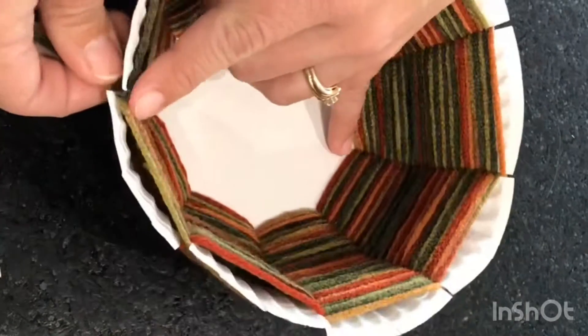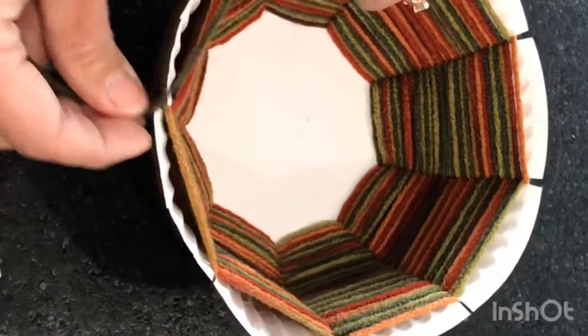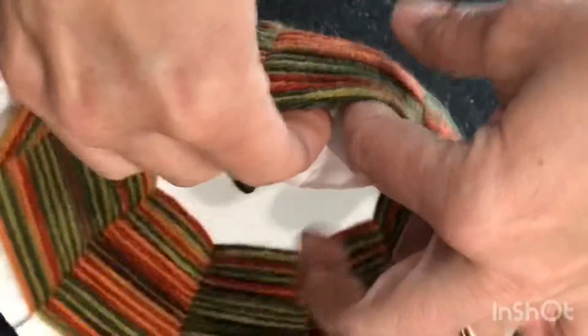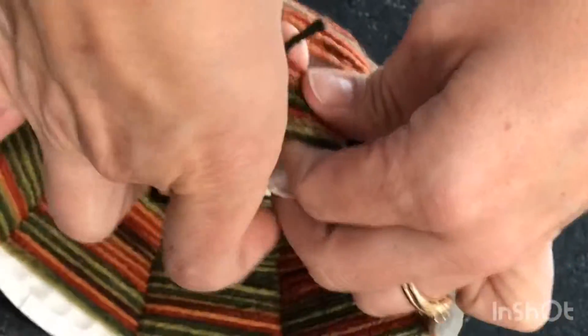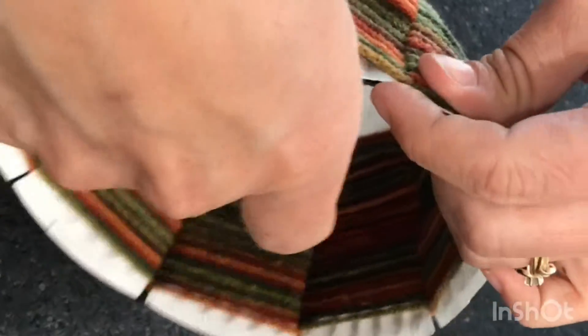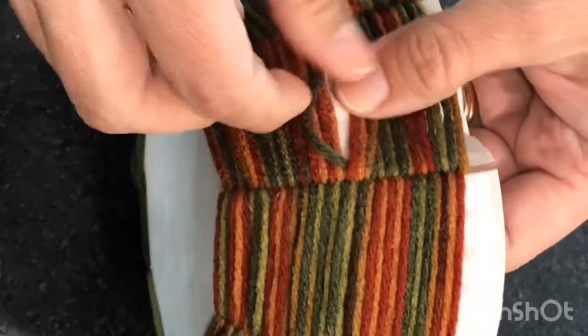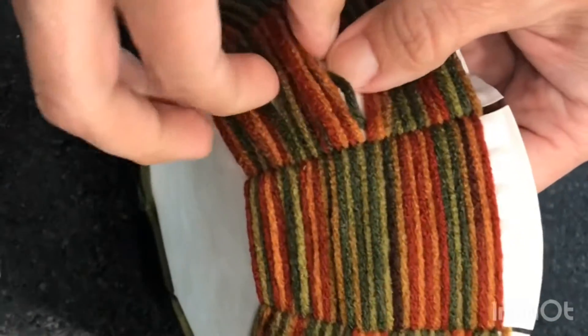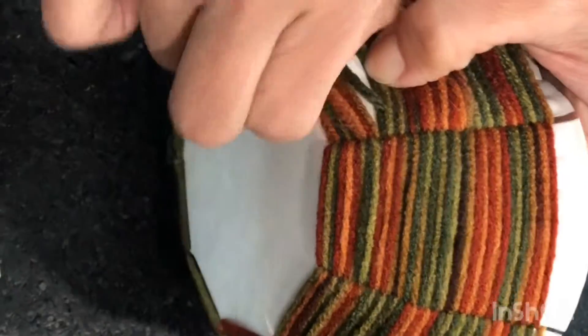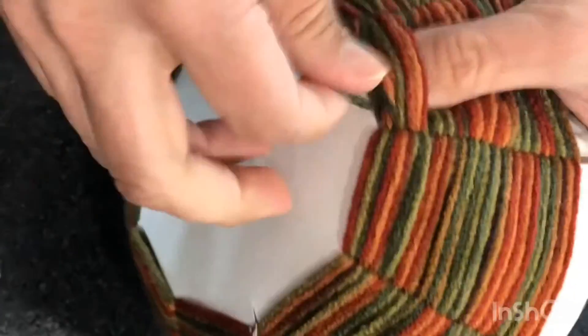Once I was done, I continued going. When I am to the top of my bowl, or at least as far as I'd like to go, I'll pull the yarn down and cut the end just past the bottom of the bowl. Then you're going to take little bits of the yarn down one of the petals and feed your tail through behind them — this will hide it. Make sure the end of the yarn on top is coming between two petals, pull it out, then grab a few more rows of yarn and feed it through those, and then feed the end all the way through to the bottom.